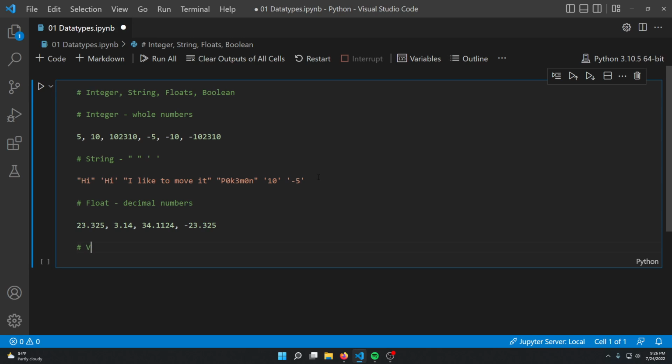So what is a boolean? Well, you might think that computers are made of zeros and ones, and that's true to a point. Booleans are representations of those, right? So booleans have two values. It can be either true or false, right? And most of the time, trues are represented by ones and falses are represented by zeros. So that's a boolean. It's either a true or a false.